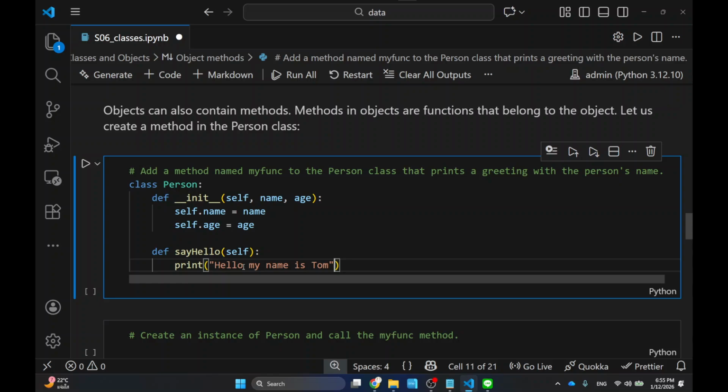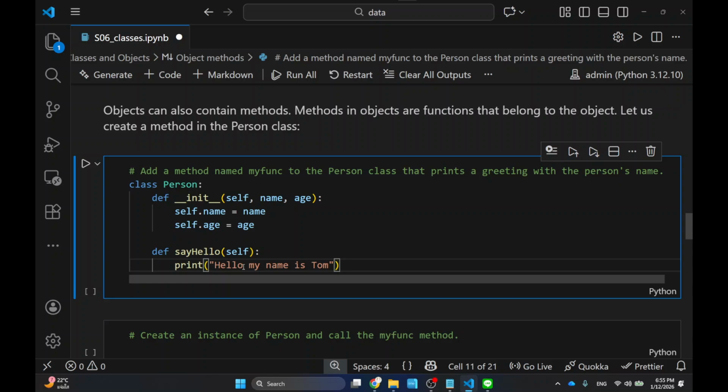You can imagine that all the persons you're going to create afterward are going to say the same thing, which is wrong. Each person has his own name. So this is where the self keyword becomes useful. I want to access the person's name, and I can access it through the self keyword.